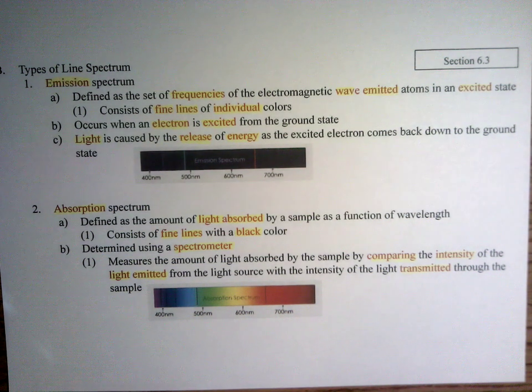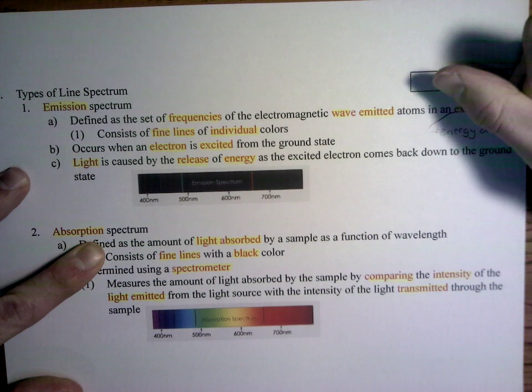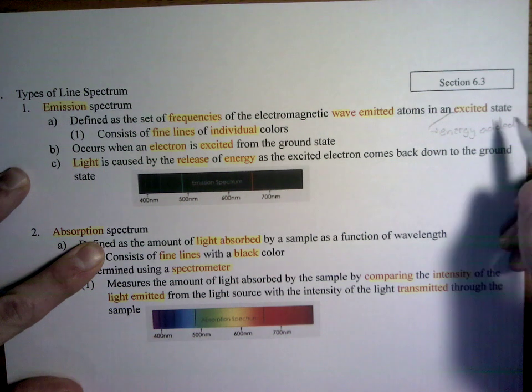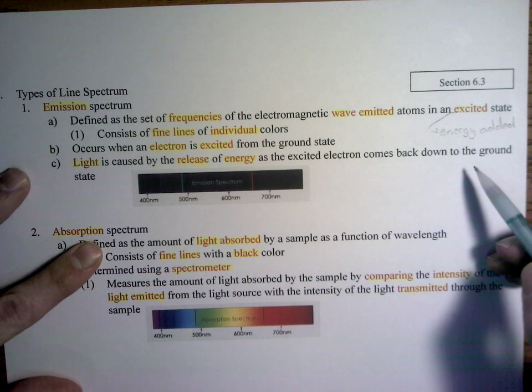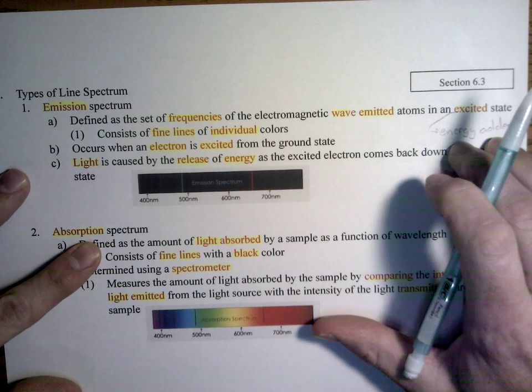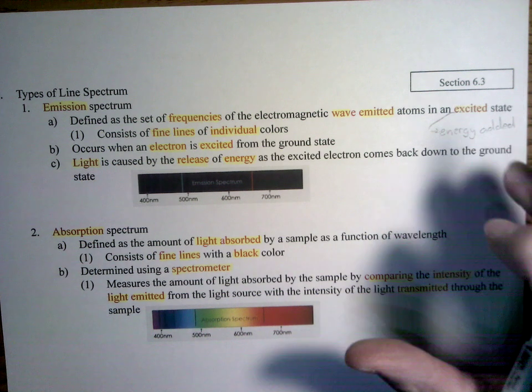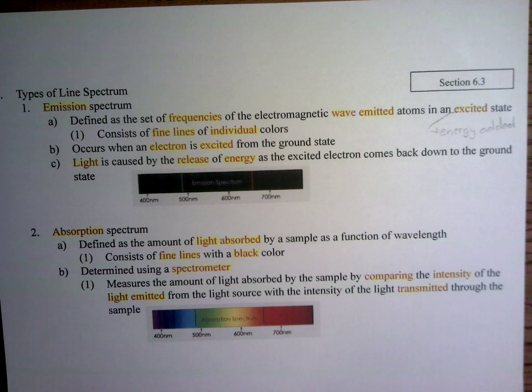So I want to clarify this here. An excited state is just saying, hey, energy added. And you can think to yourself, okay, energy added to a particular atom is giving us that business that Max Planck defined here, or that Max Planck went over. So this light is going to be caused when energy is released in this particular fashion.